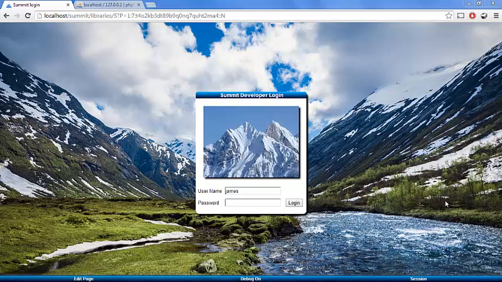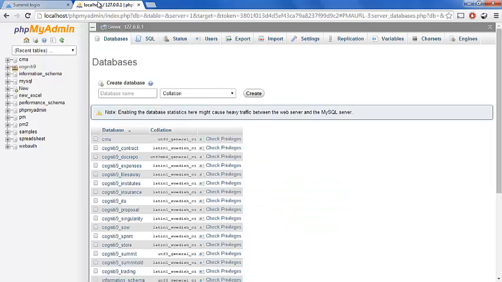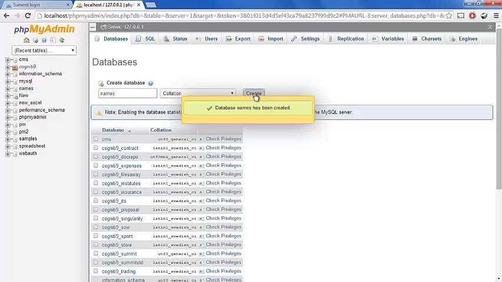Okay, so in this demonstration, I'm going to show you how to create a very simple application from scratch. No wizard or anything like that. Well, maybe a wizard. Okay, so the first thing I'm going to do is go into a database tool. This one I'm going to use PHPMyAdmin, and I'm going to create a new database. So, new database name, I'm just going to call it names. Something very simple. Create.